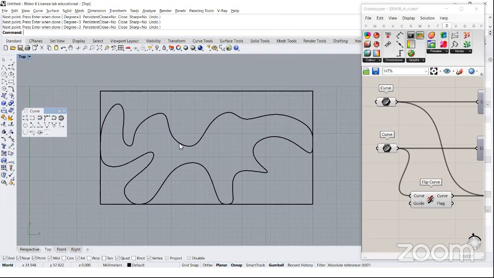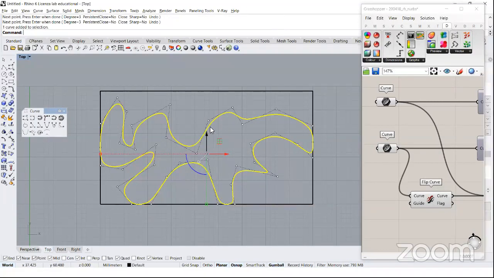In that case, you might want to use the interpolate curve, because you simply click on passage points and you can trace the outline of your sketch easily. The problem is that if you want to adjust things later, you have a distribution of control points that basically becomes useless.